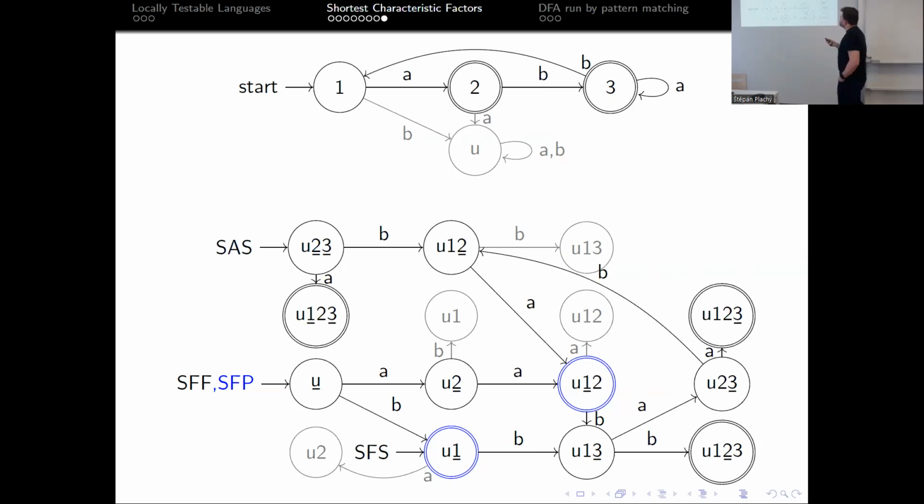One thing I also forgot to mention before: when I reach some state that contains no mark, then that is pretty much a useless state. I could never reach a final state from that. So whenever I find some state like this, there is no need for me to create any further transitions going from it.